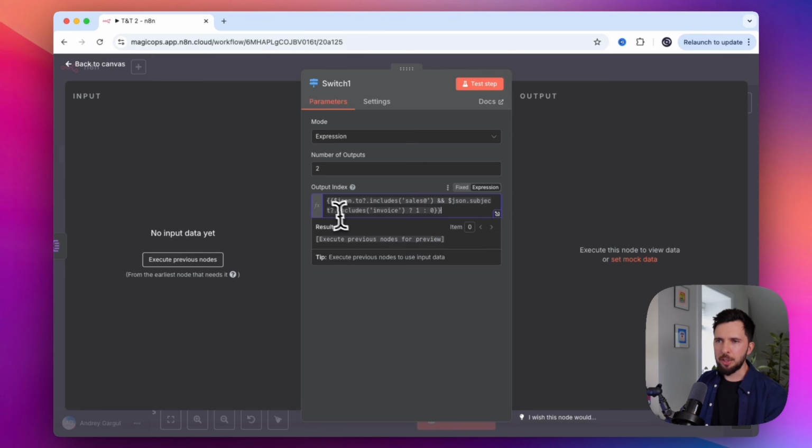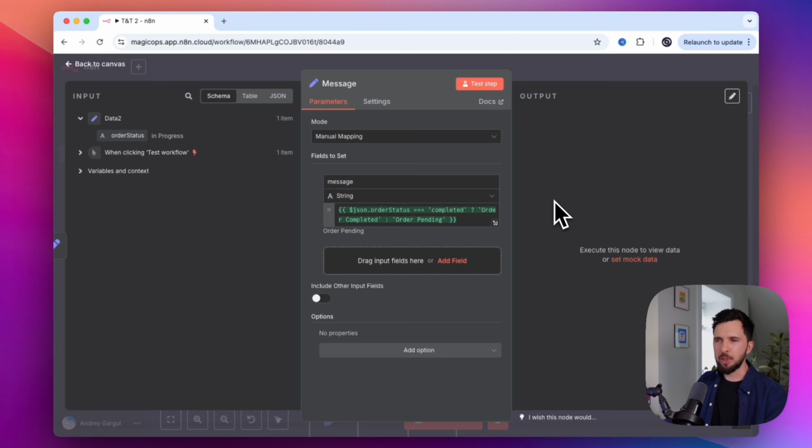It follows this structure: condition, value if true, value if false. In our case, if the email was sent to sales and has invoice, then it returns 1 and the switch will send the result to output number 1. And if it's false, then it returns 0, and that's the output number that the switch will use.